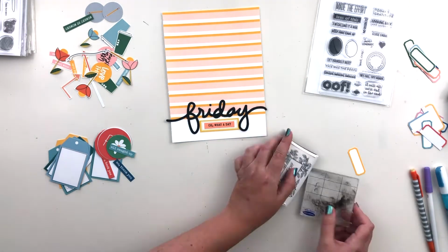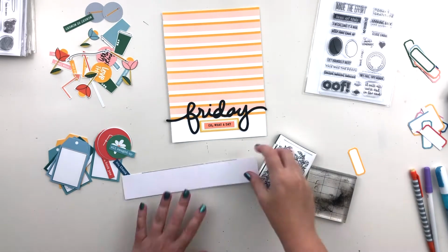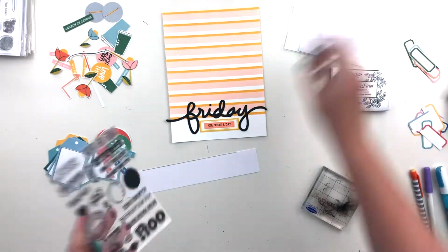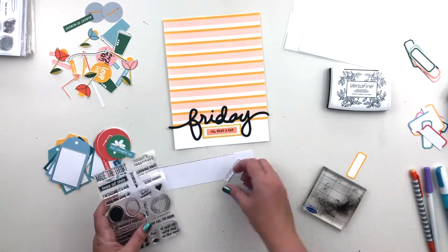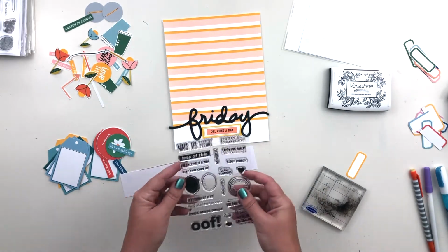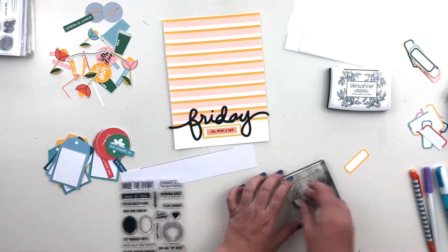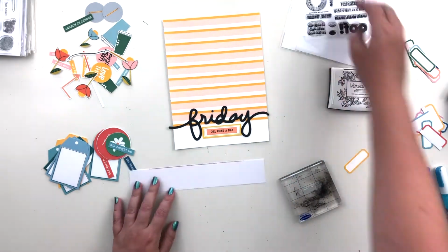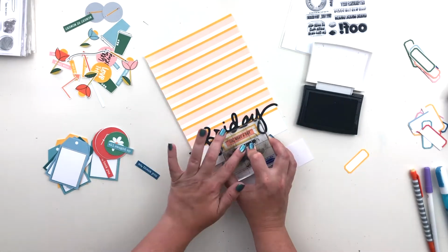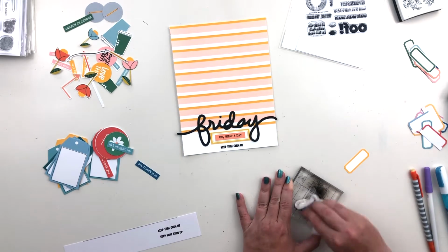And then I'm cheating a little bit, and I brought in a stamp set that is not Brandi Kincaid, but it is Feed Your Craft. This is the Chin Up stamp set. It's one of my recent favorites. It's all about those days that just aren't going quite right, and that was perfect for this day in my album. So Friday of this week had a lot going on, and not everything went as planned, so I'll be using this stamp set quite a bit, actually. So I'm just stamping a little phrase that says, "Keep that chin up," just below the "Oh, what a day."